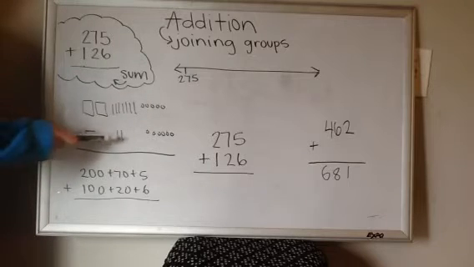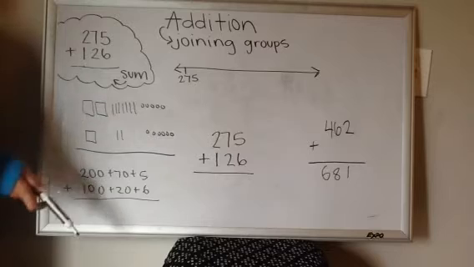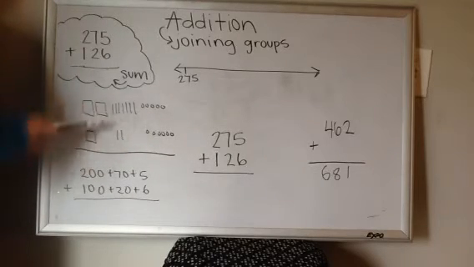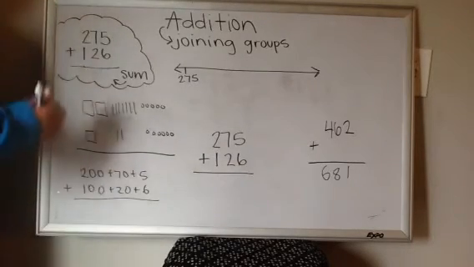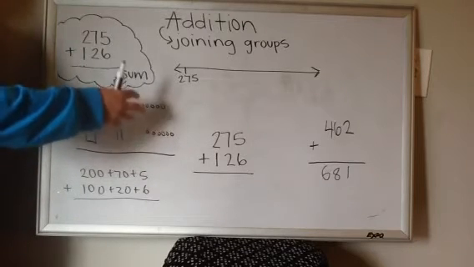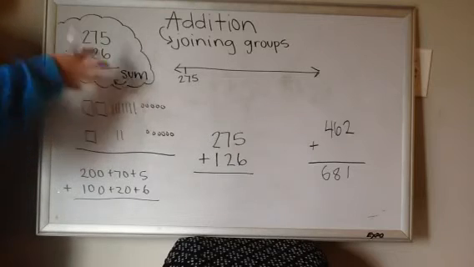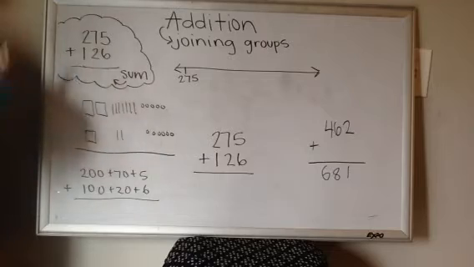275, 126. You'll notice I lined up my ones with ones, tens with tens, hundreds with hundreds. That's important because ones work together, tens work together, and hundreds work together. So in math, we want to be organized. And I want to start in my ones place, joining them together, because sometimes I have so many ones, I might make a new 10. And sometimes I might have so many tens, I might make a new 100. And sometimes I might even have so many hundreds, I might make a new 1,000.